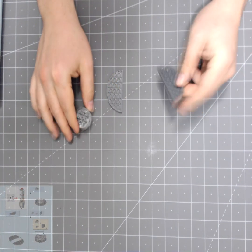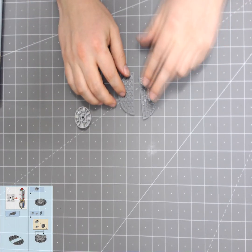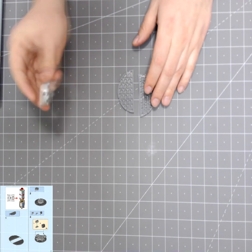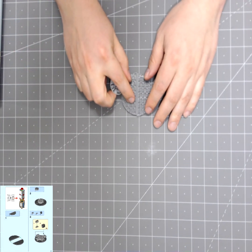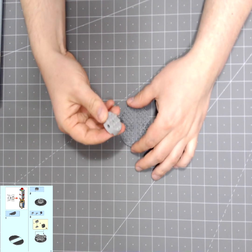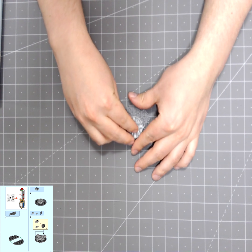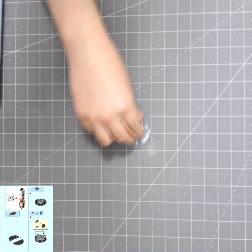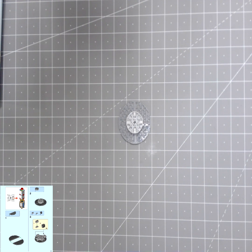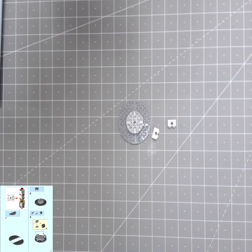So we got these first round pieces. I'll probably have up on the screen where I'm at in the instructions. And so it's got these two rounds that go right here. Go a little bit further in there. And then this round piece here goes in the middle. There we go. Perfect. And then it wants some of these guys, which I'll put on the screen here in a moment. There's two of them.